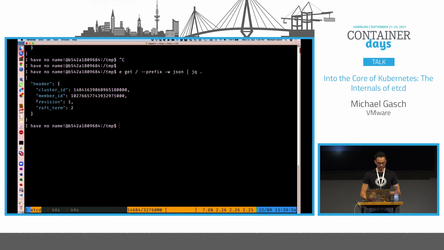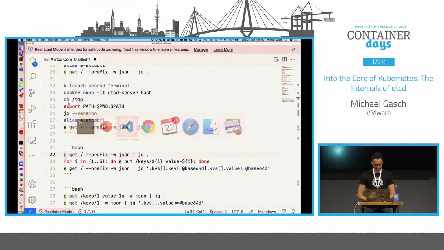But the most important thing that I want to talk to you about is this revision thing. And if you don't take anything out of this presentation, remember this thing, the revision. The revision is like an auto-increasing counter, an integer, which is bumped up every time you modify something in etcd. So every write, every delete, those are typically the kind of operations that you perform in etcd, they will bump up this number. Whether you're just changing a field or a completely big object, everything bumps up this number. This is really important.